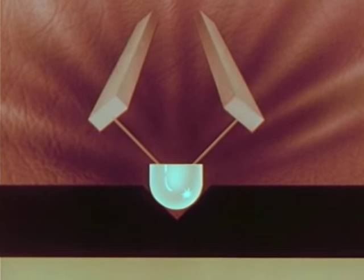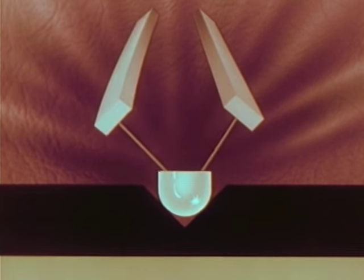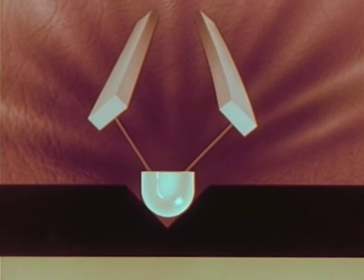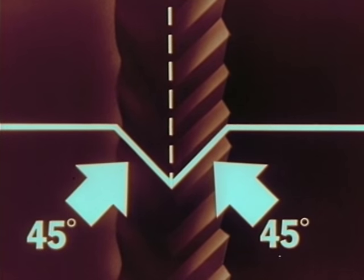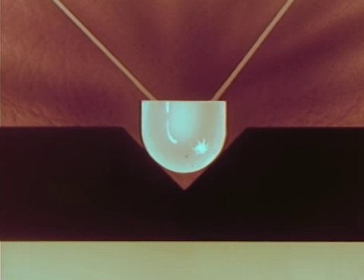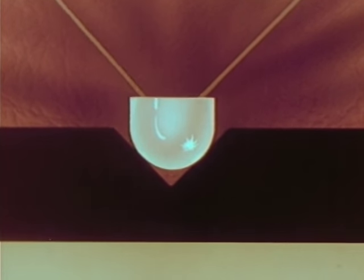In this pickup, the stylus is fastened to two ceramic bars instead of one. As the tip of the stylus moves to the right, it bends the bar on the left, producing impulses of current. As it moves to the left, it bends the bar on the right, again producing current. The living stereo record groove has two separate soundtrack impressions — one on each side — in cross section it looks like a V-shaped groove, 45 degrees on each side. As the record turns, the right side of the groove reproduces the sound from the left-hand section of the orchestra, and the left side reproduces the sound from the right-hand section.